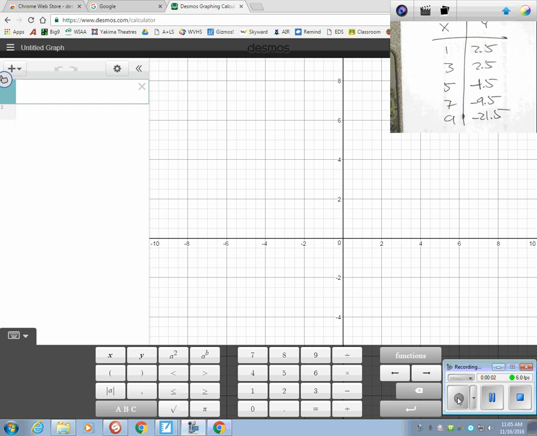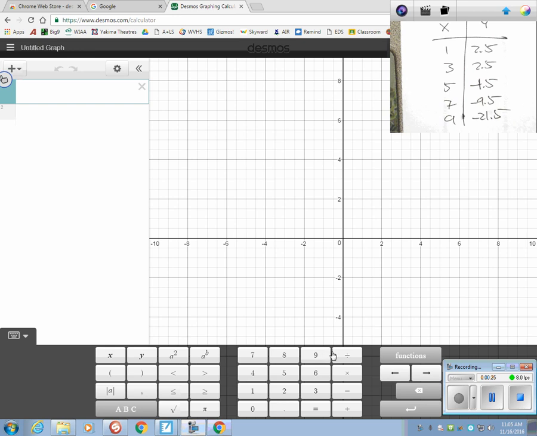Okay, in this video we're demonstrating how to use Desmos to make a regression, particularly for a quadratic in this case. I'm using the app on Chrome at this point, but I have done this on my phone. I was going to demonstrate it on the app on my phone, but couldn't eliminate the glare under the document camera, so we're going to do it this way.